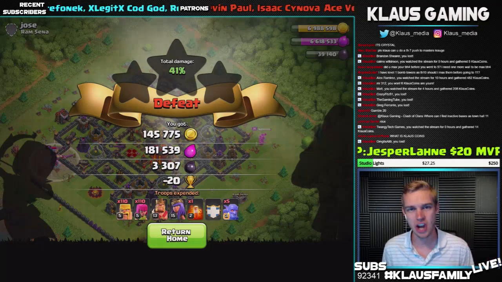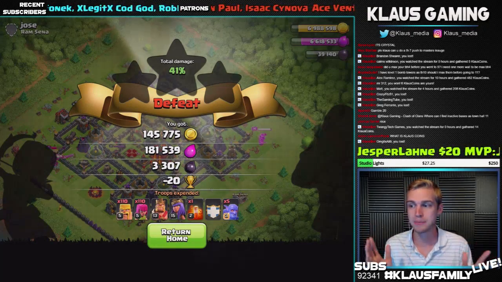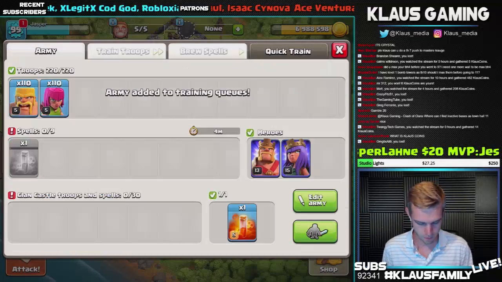3,000 dark elixir with barch. All profit. Absolutely beautiful and absolutely gorgeous. That was pretty good. Plus the golden elixir, not great, but not bad. I've actually seen worse, so that was not too bad.